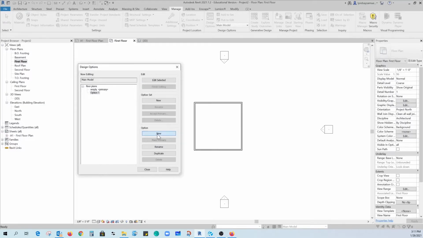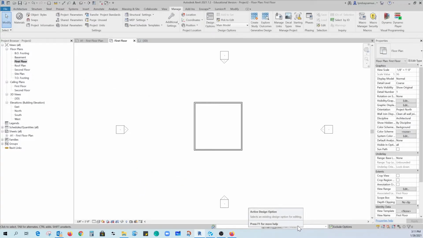I'm going to create another option and rename that one, and I want that to be called 4 rooms. And I'm going to make one more, and I want that one to be called 3 rooms. So I have an empty, 3, and 2. Okay, that's all good.